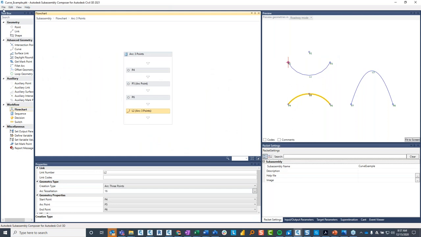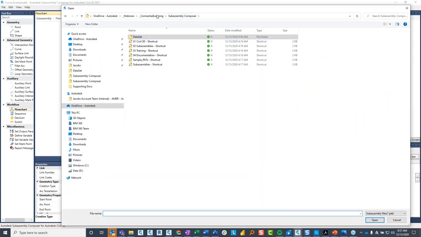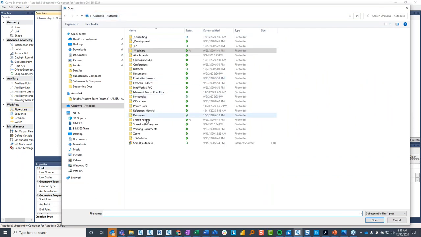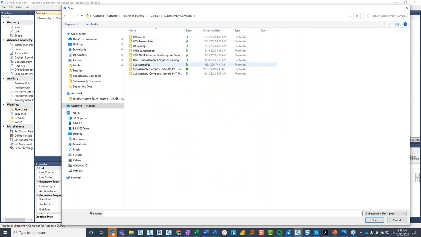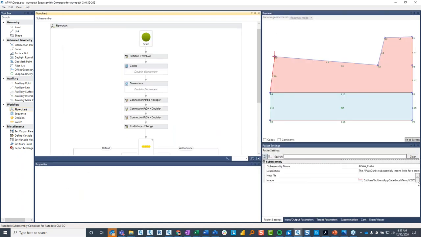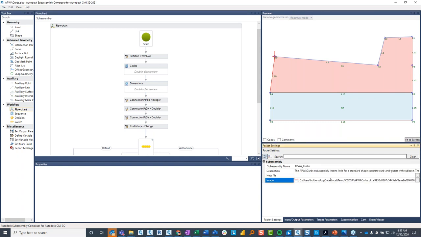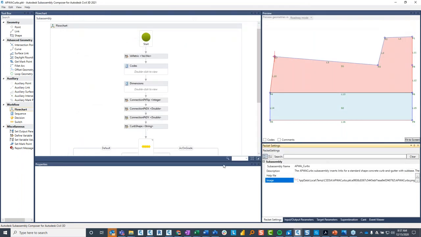I am assuming, and we all know what happens when we do that, but I'm assuming that what you want to do is just come over and repath them. So if we jump over into my reference material here, sub-assembly, open my sub-assemblies up. If I open up my metric ones, they are pathed here to the image file. So I can actually relocate these images underneath metric and then repath these and resave them, and that would update them.